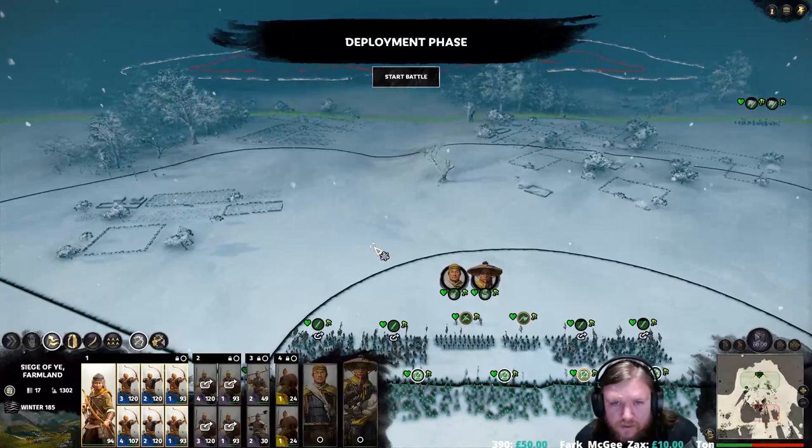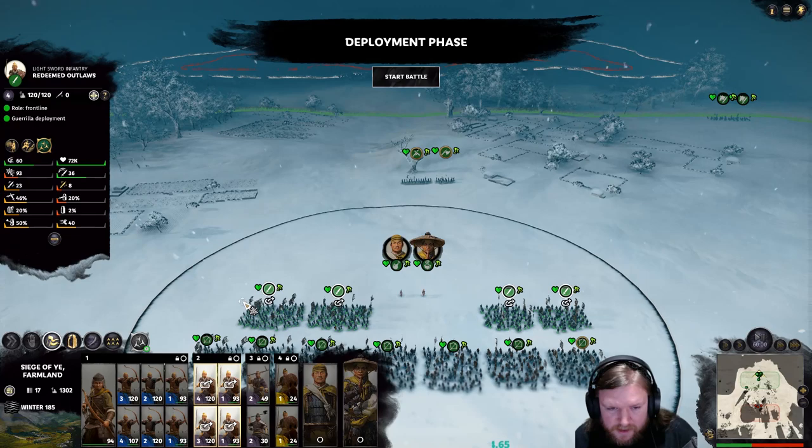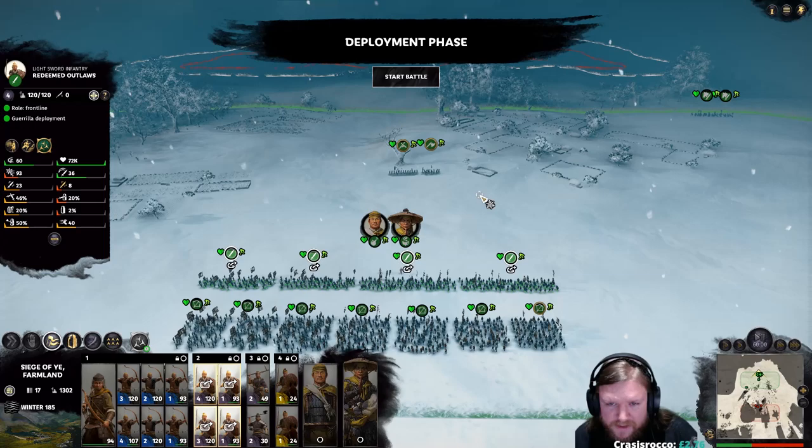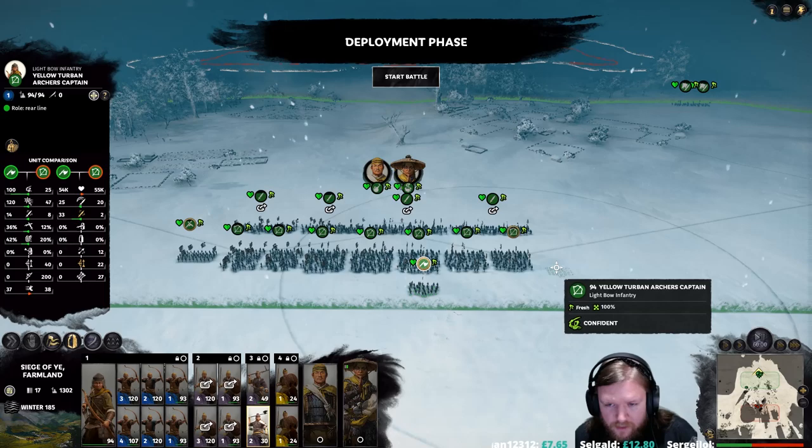So the archers can absolutely deploy right there. And the swordsmen deploy in front of them. Unfortunately, that's a fairly thin screen. But we do have two units in reserve that we can send in if we need to. I'm going to put you on the flanks.